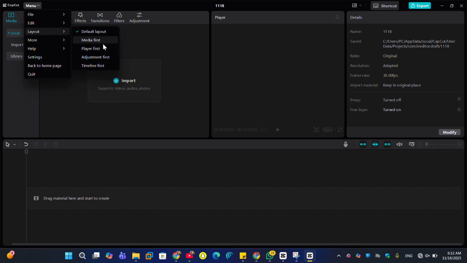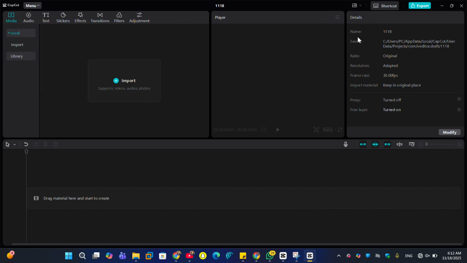Trust me, for those people who are going to be using their phones, it's way easier. I think I know CapCut better on my phone than on the laptop, but then we just have to do for both. Okay. So you can see more. You can see the terms of service, privacy policy, third party copyright, environment testing, and the version. So help, settings, back to home page, and then quit. Okay, so we want to know how to use this simple tool to make a little bit of edits. All right, so we can go right ahead.